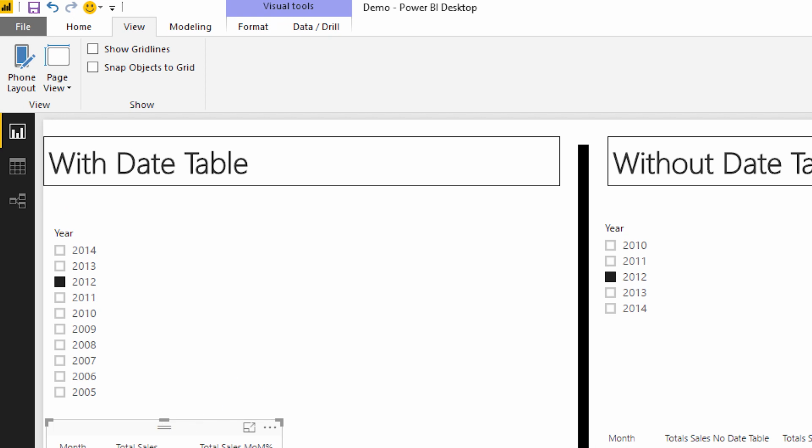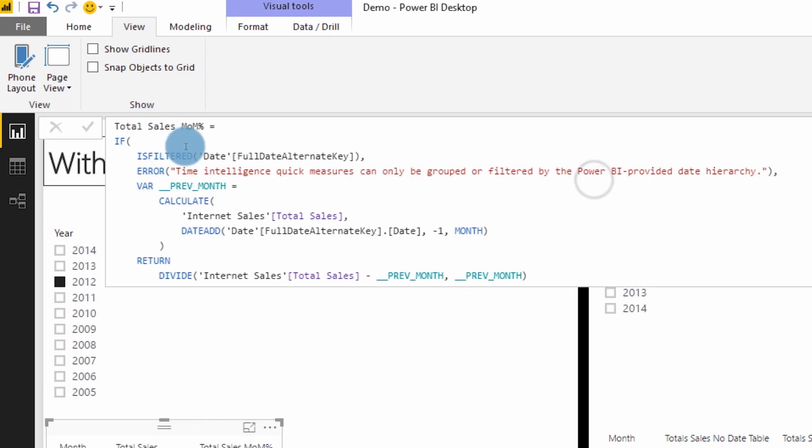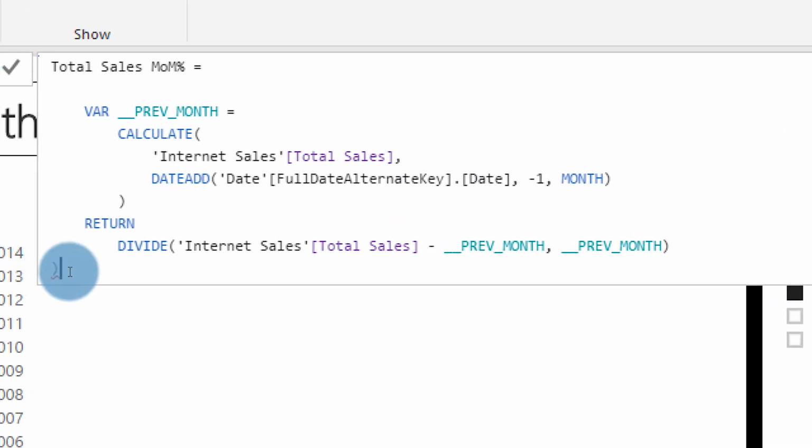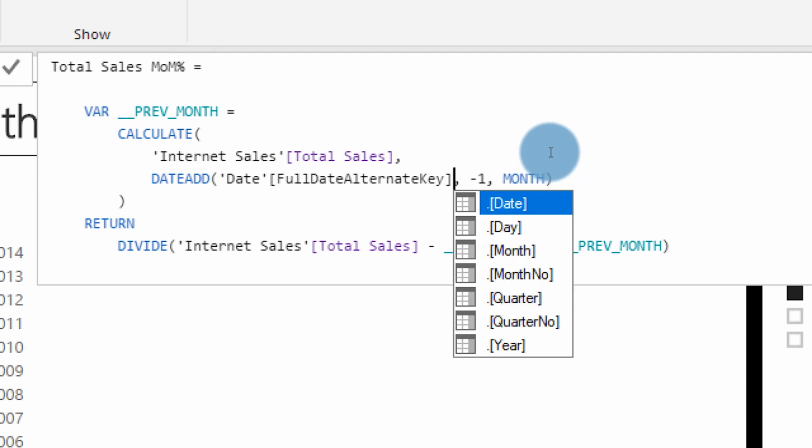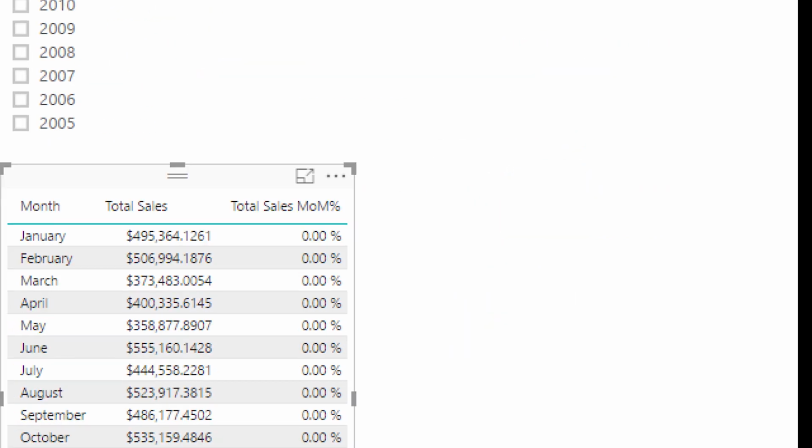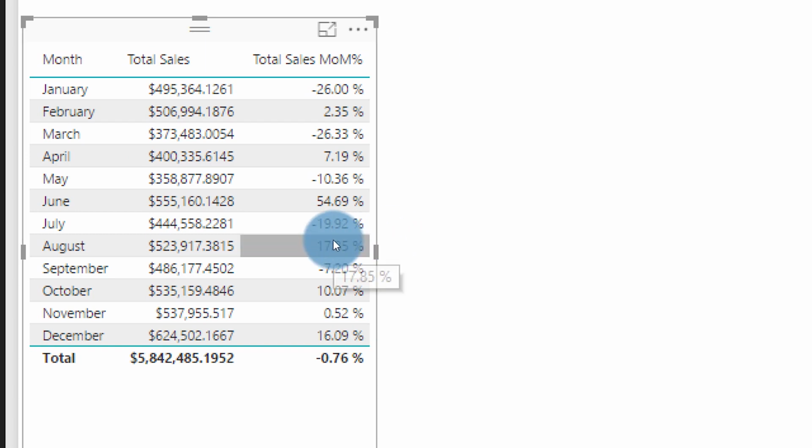If you go ahead and click your measure, so let's go find my measure. You see the DAX. We're gonna get rid of all this fancy stuff at the top because we don't need that. And then at the bottom, we'll get rid of this guy right here. Press enter. And one more change. Got to get rid of that little guy right there because that's only needed for my built-in hierarchies. Press enter and bam, it works. Okay, so if you clean it up a little bit, you can actually use your date table.